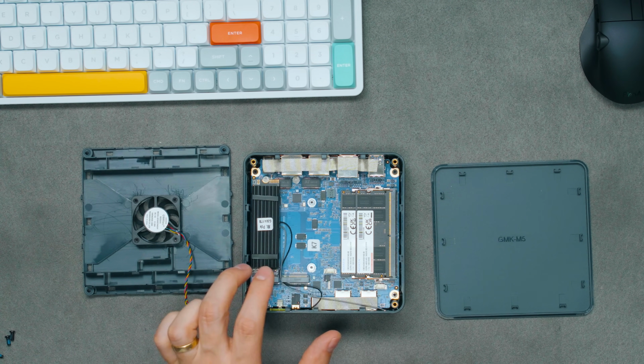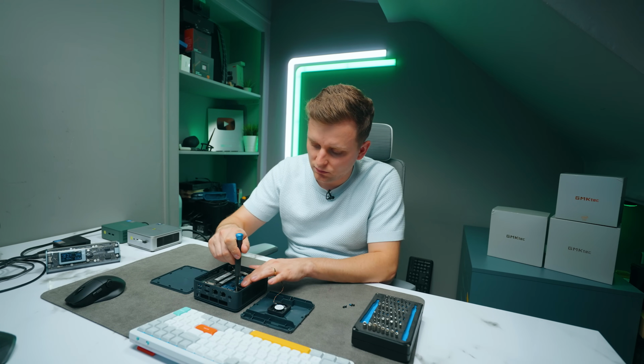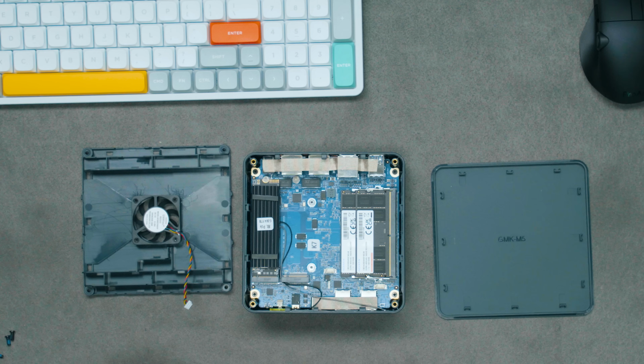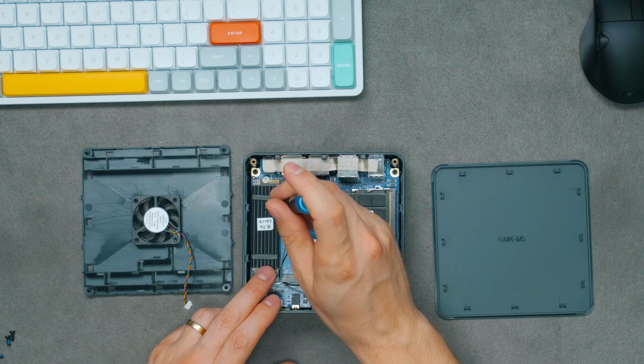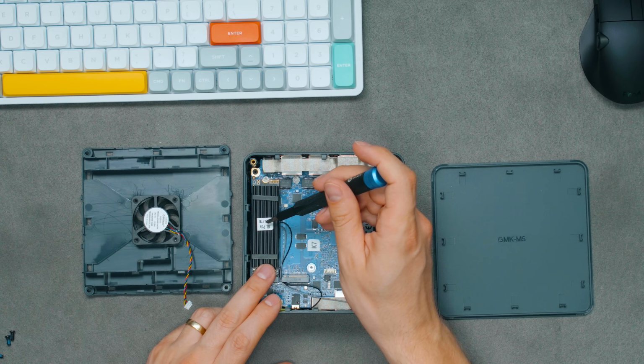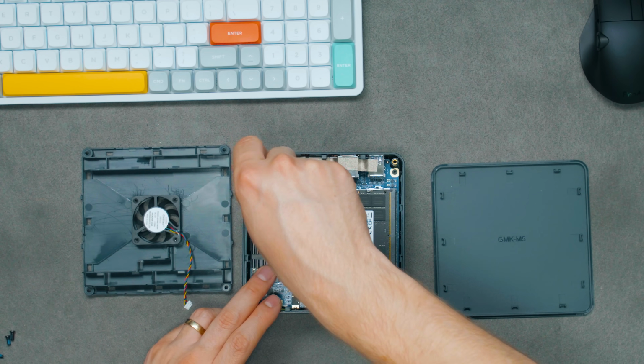Both of them are Gen 4 NVMe's, but this SSD here, it's rather warm actually, is PCIe Gen 3 JBL, PCIe Gen 3 X4, 1 terabyte. JBL, didn't know JBL did SSDs.